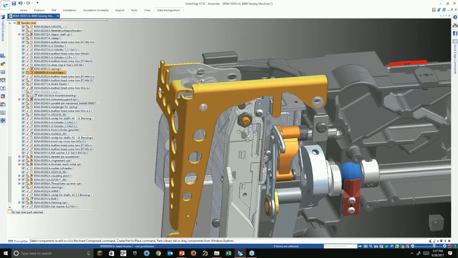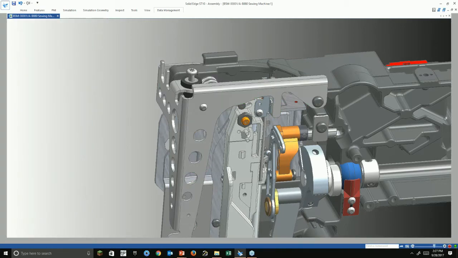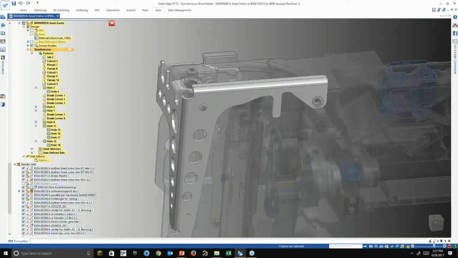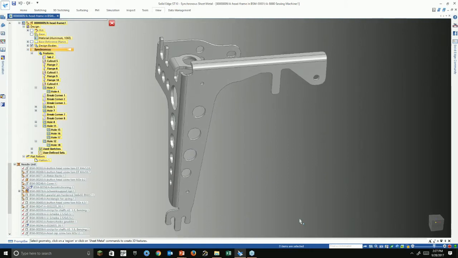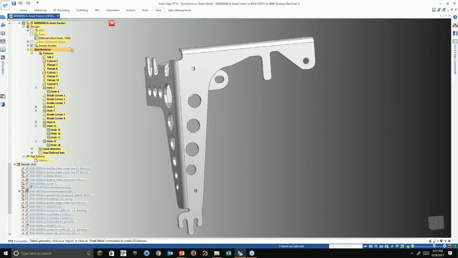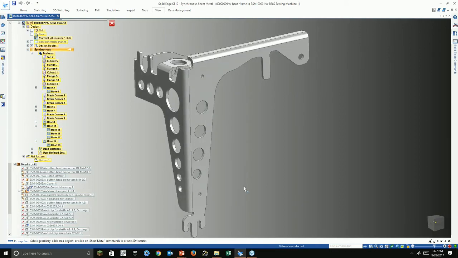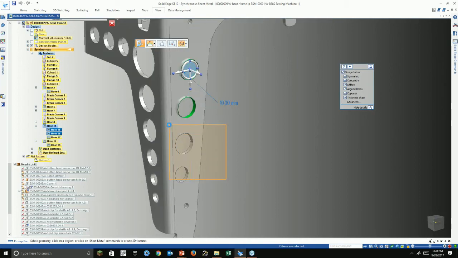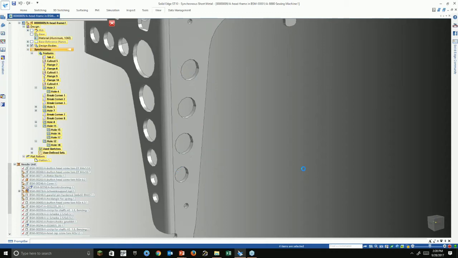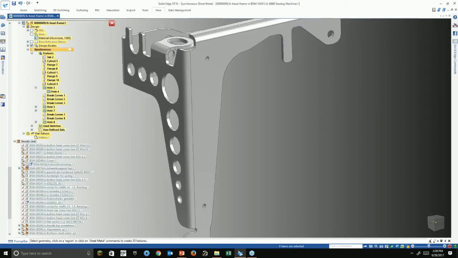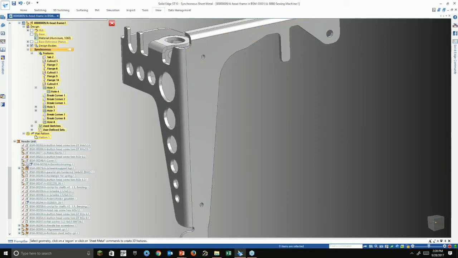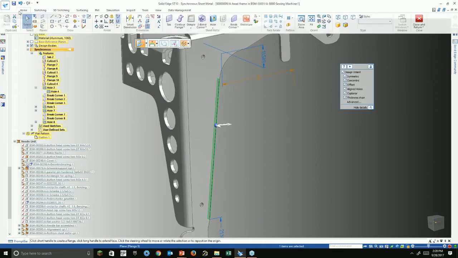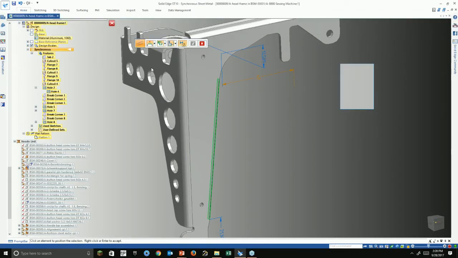All right, done. So now let's go ahead and modify this part. Now that it's a new part, we'll just hide the other geometry, and it's easy to do. We're in synchronous. I don't have to go find these in the tree. I'm just going to window what I want. I didn't get these bottom two. Oops, missed that bottom one still. There we go. And just delete those. And we don't need all this extra material here, so we're just going to tell that to match the front face.